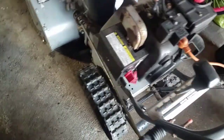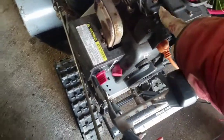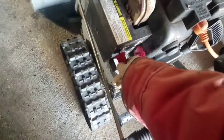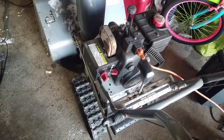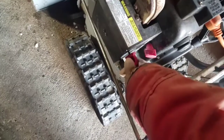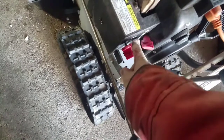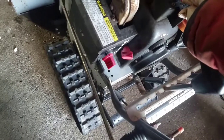While we're going to test this, might as well test it by electric start, because this way now I'll know if it works. Let's see. See that? Once I did it to run, it didn't run well. It only worked at 75% or close to choke. But maybe I didn't run it that long. Maybe that's why.